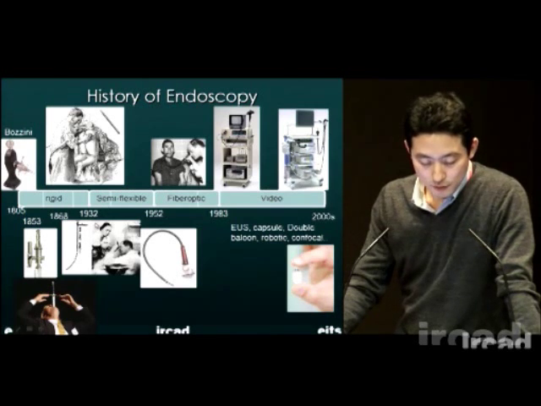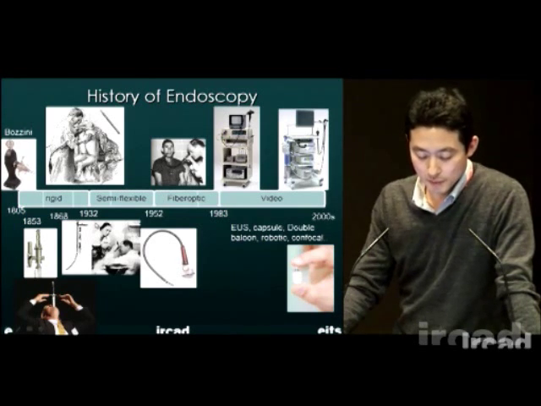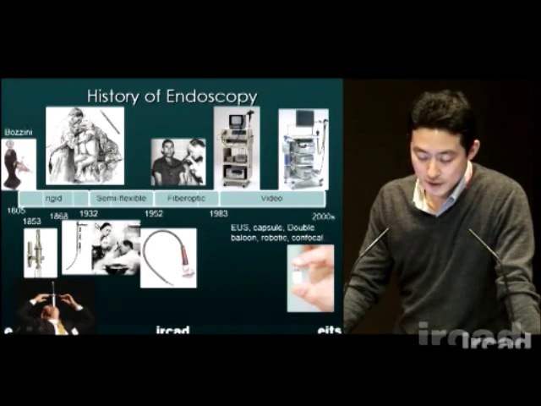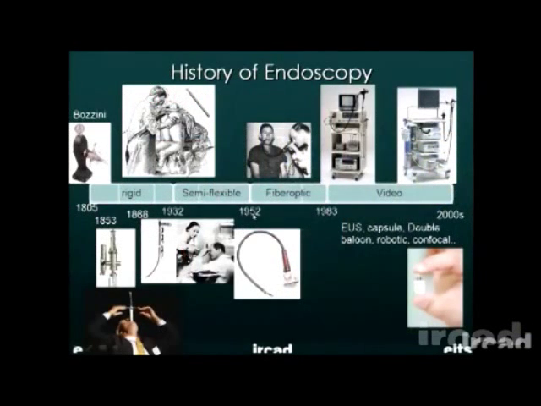In 1932, Rudolf Schindler developed a gastroscope in which the proximal end was still rigid, but the distal end was capable of being angled up to 34 degrees. Of course, now it's more than 100 degrees. In the 1950s, after glass fiber was developed, a few industries started to produce flexible endoscopes. It was impossible to record the findings. However, after the gastrocamera, an endoscope combined with a camera, was released, we could record the endoscopic findings at last.